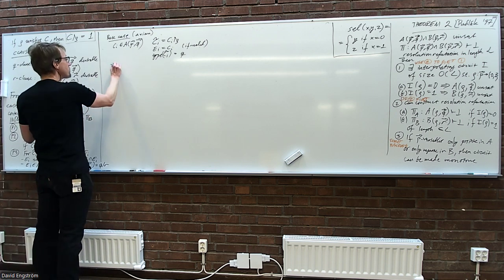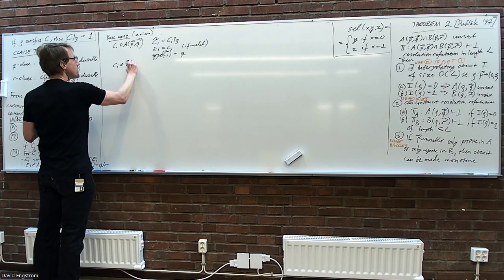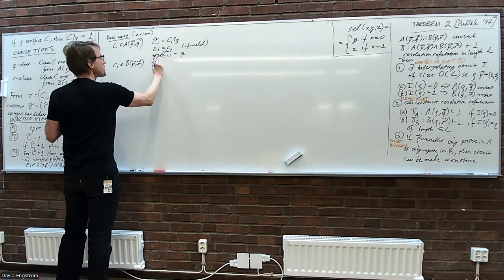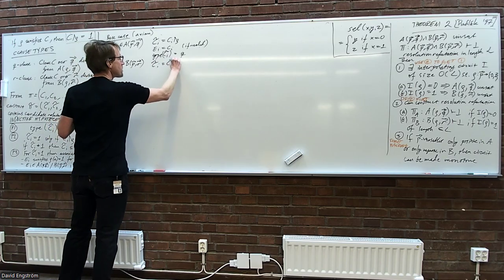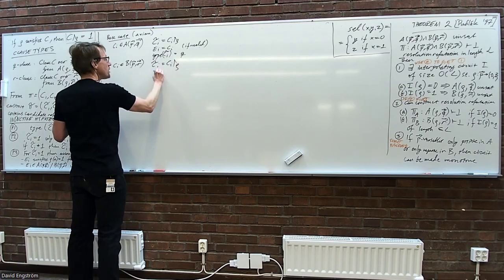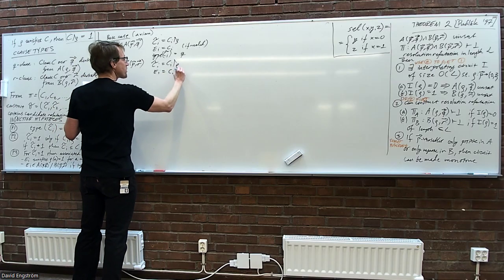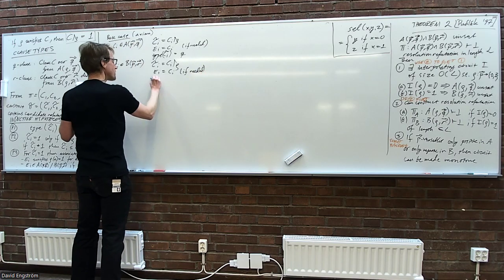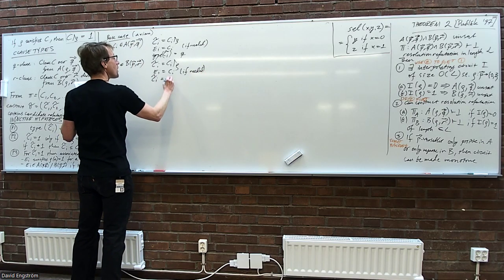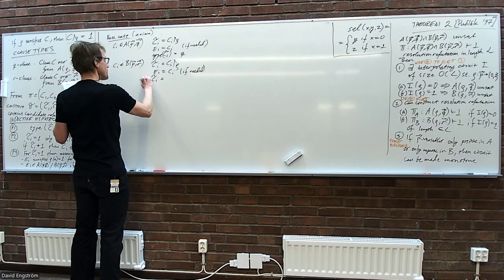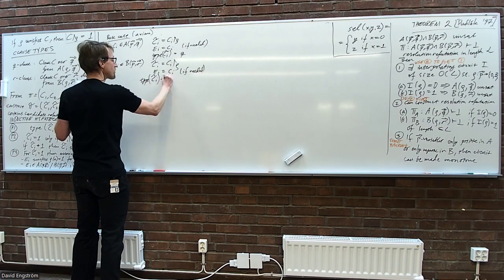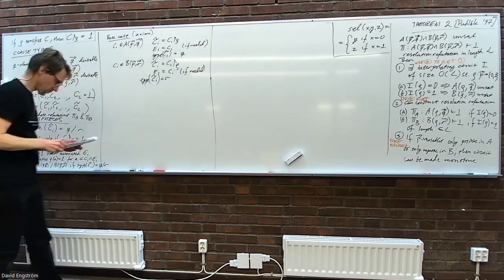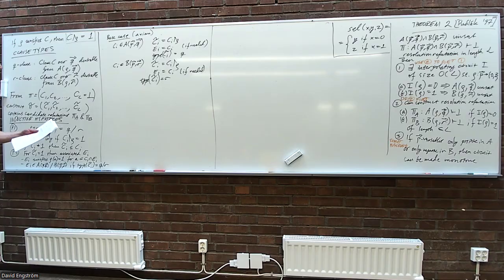Okay, and then it's clear that if CI is in R, I'm going to do exactly the same. Let's just write it down. CI tilde is going to be CI under rho. EI, if needed, is going to be CI. And the type is R. Okay, done. Okay, inductive step.